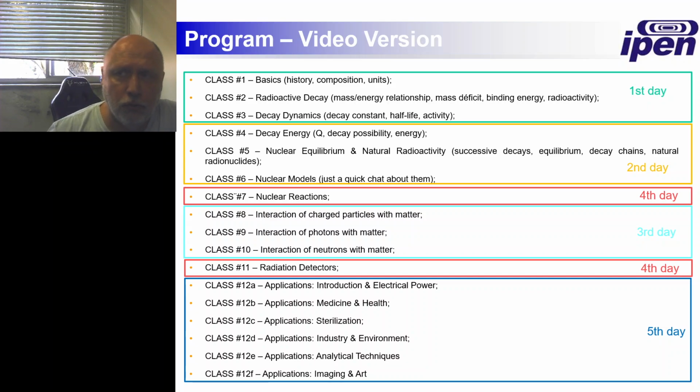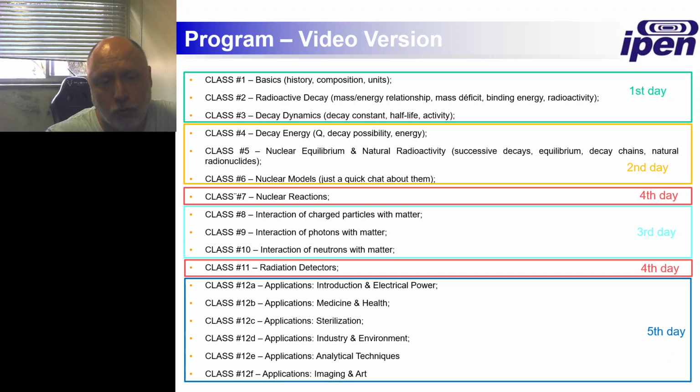The basic concept here is to give you an overview of what we can do with nuclear, the applications of nuclear energy, nuclear power, nuclear decays and everything, and also to give you some practical examples where some of the concepts we have developed on the previous days can be put to work. So we have classes from 12, A to F. First we talk about largely an introduction and what most people know, which is electrical power. On the second class we talk about applications in medicine and health.